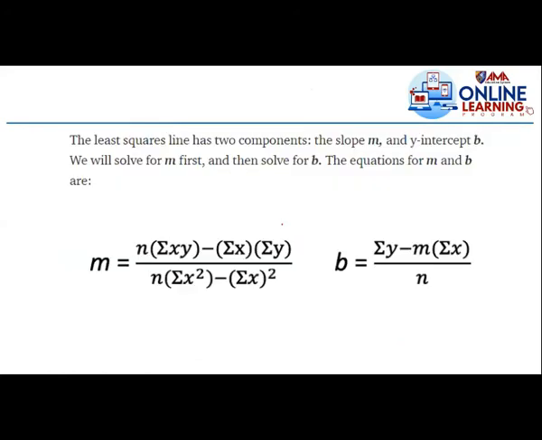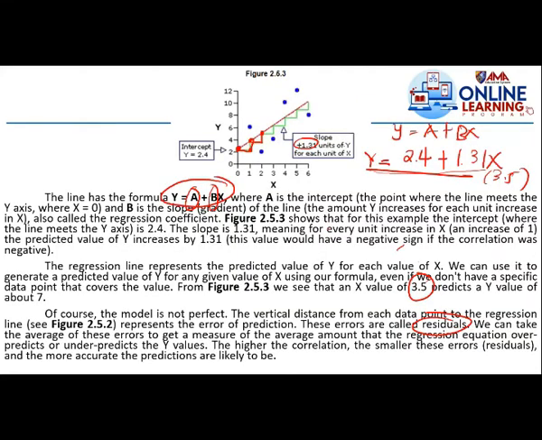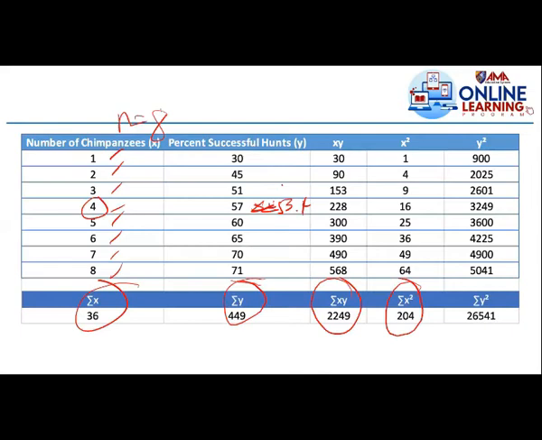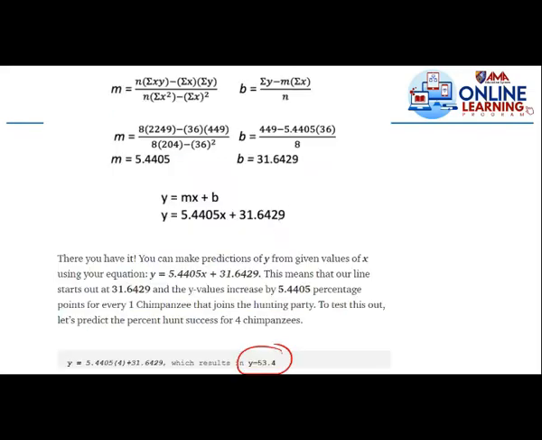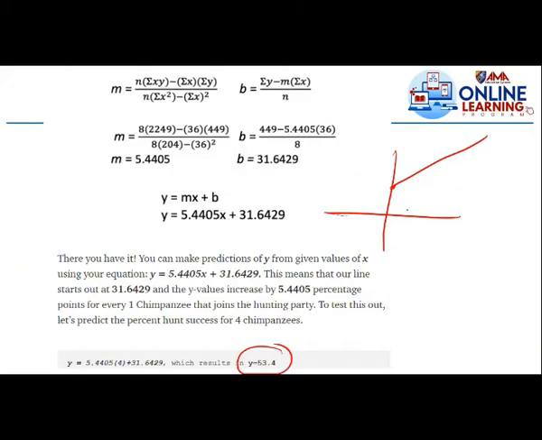Kaya nga, yung mga regression line natin is ganito ang itsura niya. Then yung mga points, medyo malayo sa regression line. Kasi nga, hindi naman talaga perfect yung mga points na ito. So as you can see, if this is the regression line, halimbawa lang, itong 4 chimpanzees na X, so for example, 1, 2, 3, 4, nandito. So kung 4 siya, ito yung ideal na 53.4 yung Y. Then yung X natin, ang X natin is 4. So 4, 53.54.